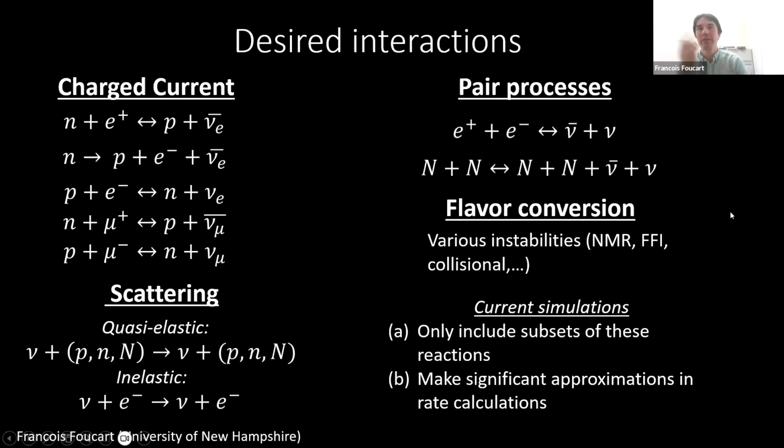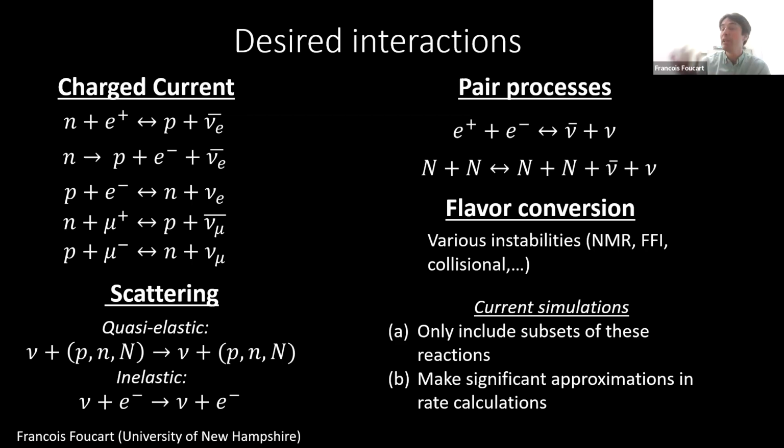And then, as David was mentioning at the end of his talk, there is flavor conversion. We know that neutrinos emitted as an electron, muon, or tau neutrino are not going to remain that way. As they propagate through a system, they become a quantum superposition of all three flavors. And the standard solar neutrino oscillations that we are used to occur on a relatively long time scale, much longer than the evolution of the merger remnant.